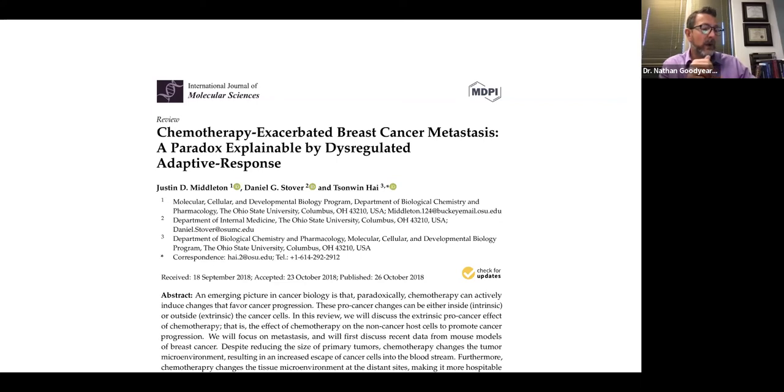But what it does is this chemotherapy is changing the tumor microenvironment and making it favorable. Again, increasing the physical escape, the immune escape, and it's doing it via different cells called TMEMs, tumor macrophages of epithelial metastasis. But in a process of what it's doing, it's changing this environment so that the immune system no longer does its job. This has been shown with paclitaxel, doxorubicin, Gemzar, gemcitabine. These are major chemo agents. Now, this is full dose, so it's important to understand that. But what this is doing is it's changing the environment so that the cancer spreads. It escapes and spreads. So the very treatment that is designed to destroy a tumor is the very treatment that has the unintended effect of spreading it.